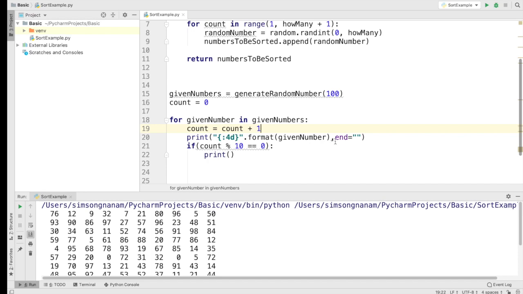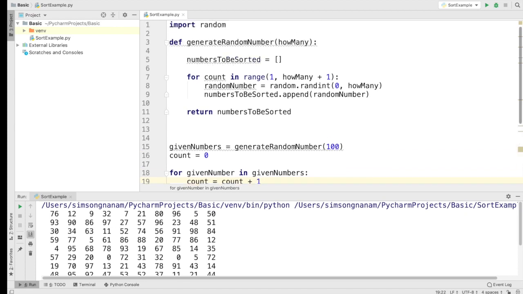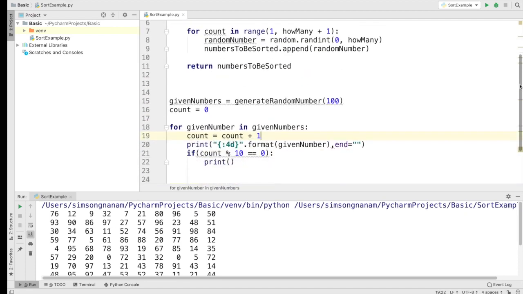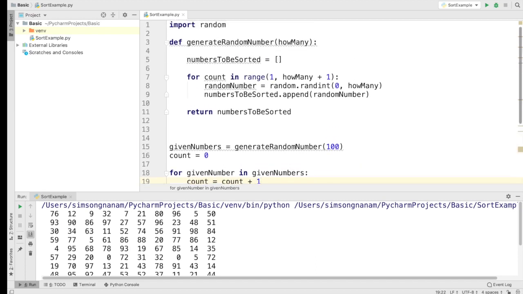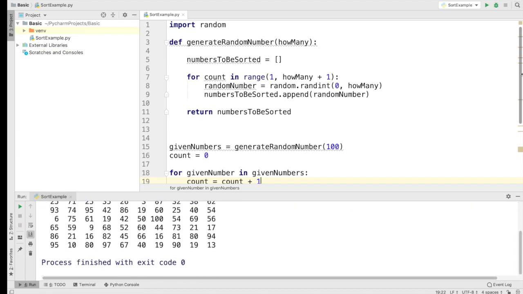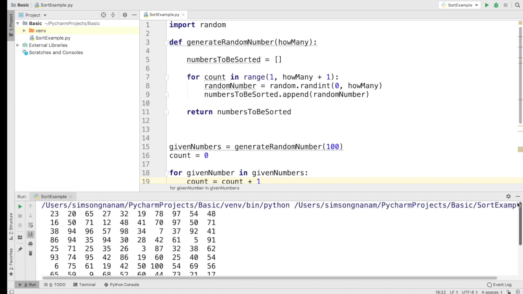And then I'm just printing the given number, and if the remainder of the count is 0, then I also print a new line, right? So now I did so many things in this program just to store my generated random numbers in an array and print it. But the program is going to work exactly the same. Let's see it, right? Okay, you see, I ran the program. It does exactly the same.